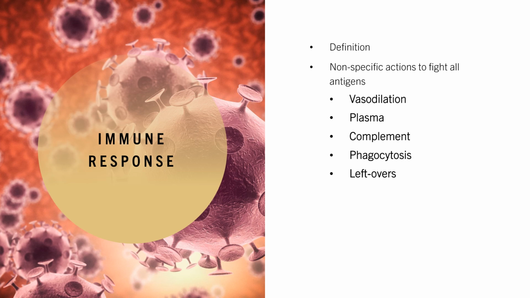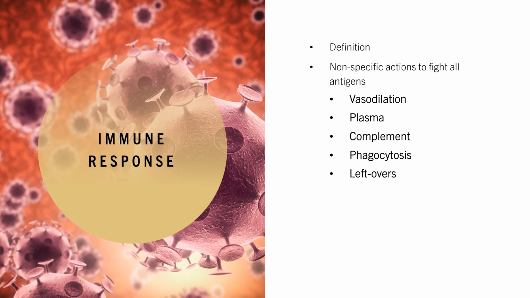So we vasodilate at the small capillaries where we've been invaded. And this increases circulation to the site. Then we move plasma cells into the tissue, and that starts to accumulate. Then the antigen or the invader activates complement. And that's involved in like enzymatic action and antigen death. And it has an inflammatory stimulator that asks neutrophils to come to the space.